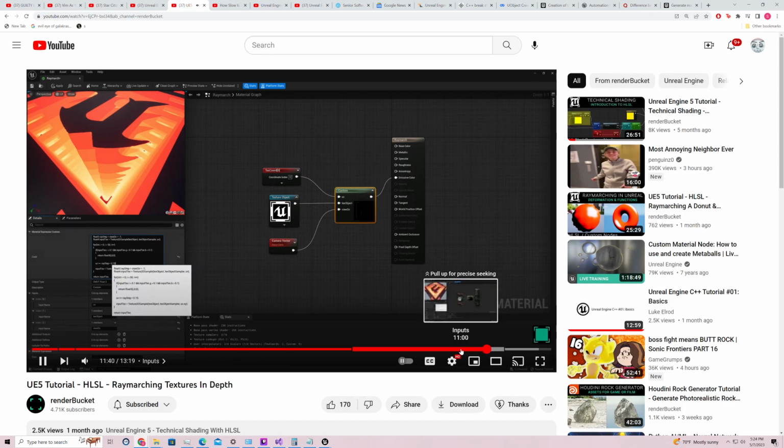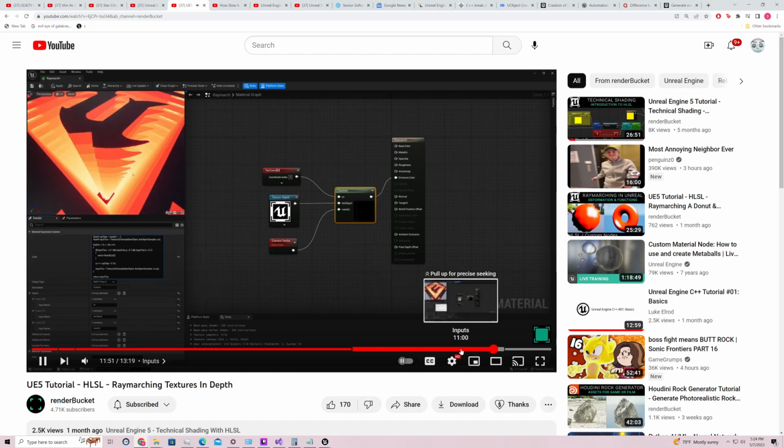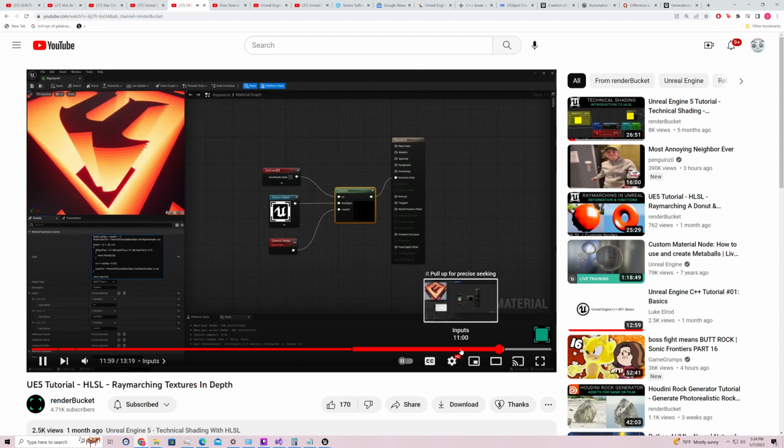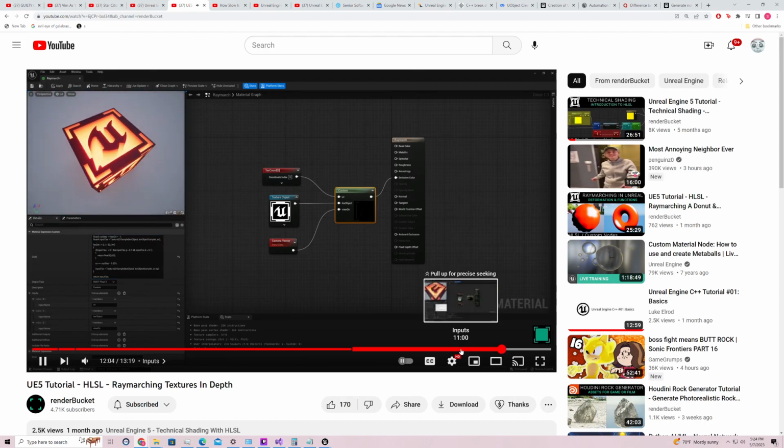So if I did multiplied by 0.15, which is what we currently have, we get that. If I do ray step multiplied by 0.1, well, then we're going to get a smaller distance. If I do ray step times 0.025, then we have a really small gap in between those slices, and from far away it feels way more solid.